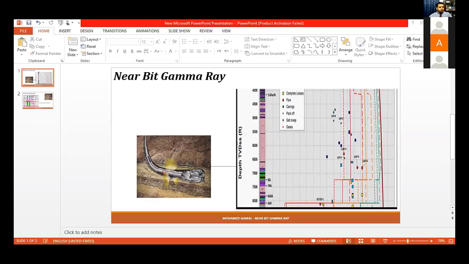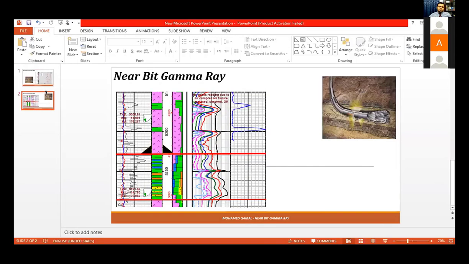What about using the distance to boundary tool, so we can detect this low pressure formation way before we are close to it? Yes, but we don't use distance to boundary tools generally in our wells. We are using only the near bit gamma. As you can see, this hole has a small inclination of only about 15 degrees. It is not a geosteering well, not a horizontal well.